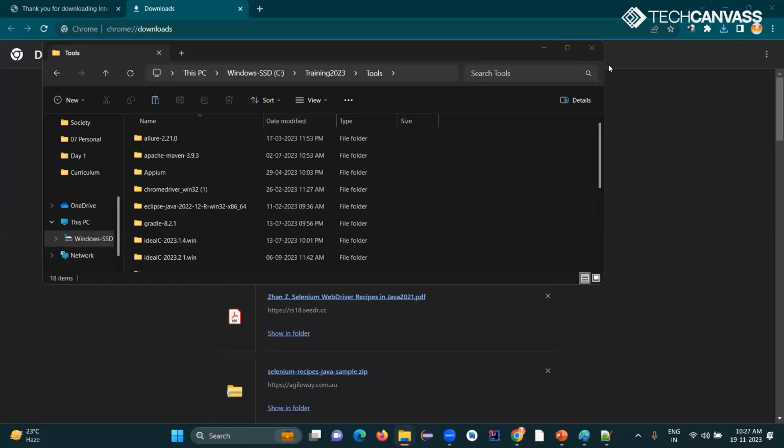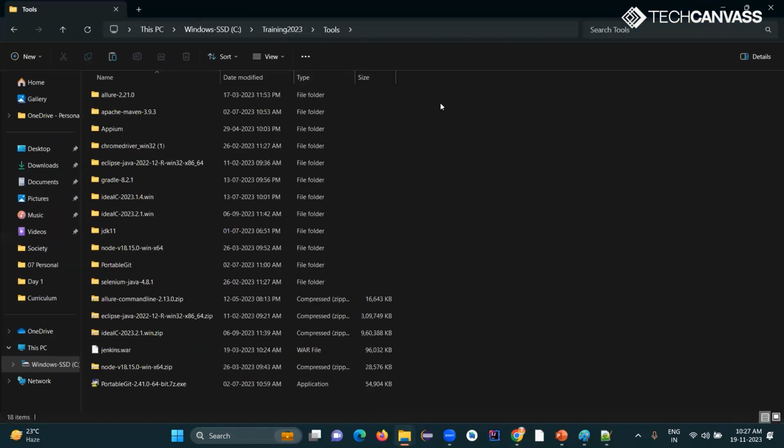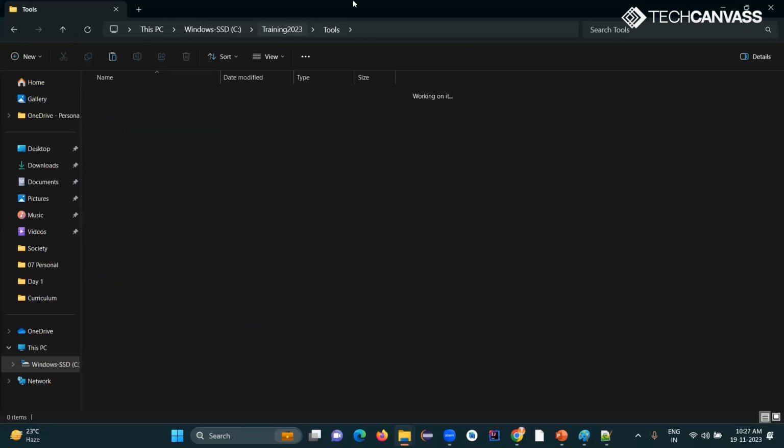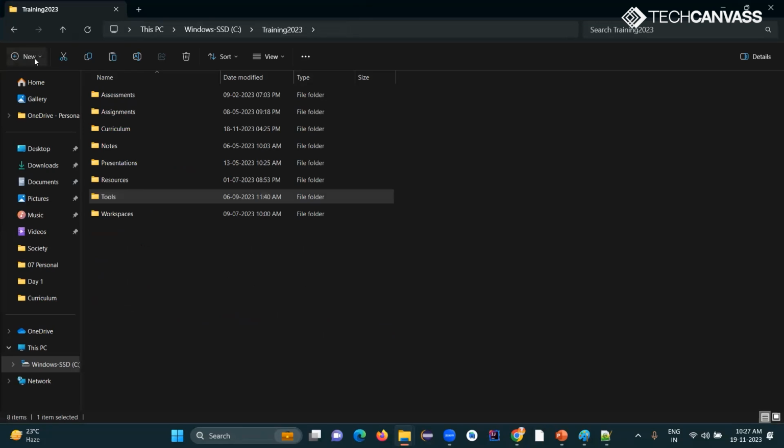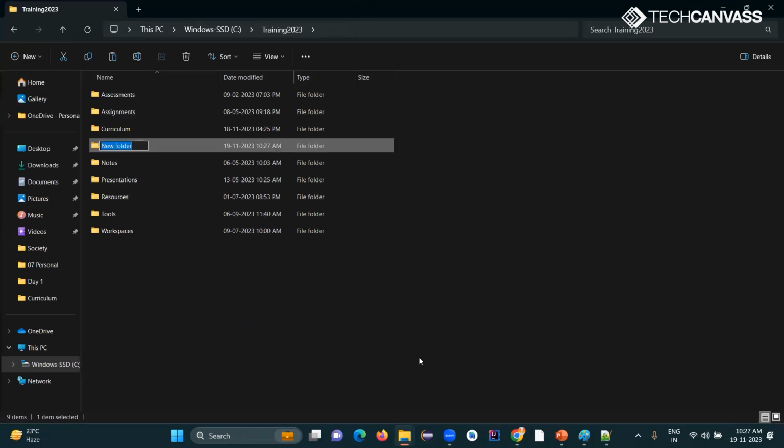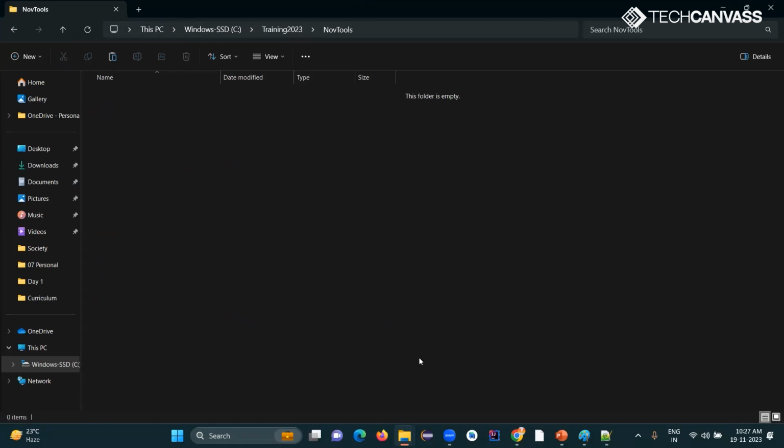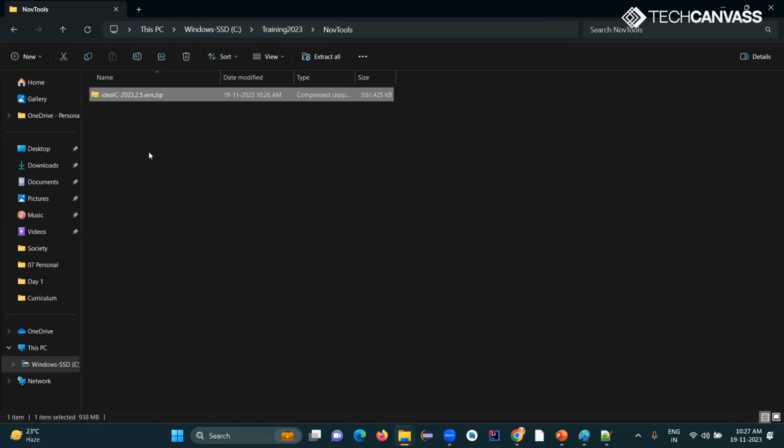So I've downloaded it, and what I normally do is I create a folder where I keep all my tools. I've created a folder in C, Training 2023, under the Tools directory. So see, there are a lot of tools. I'll create a new directory and call it November Tools. I just like to create one directory where I download all my tools.